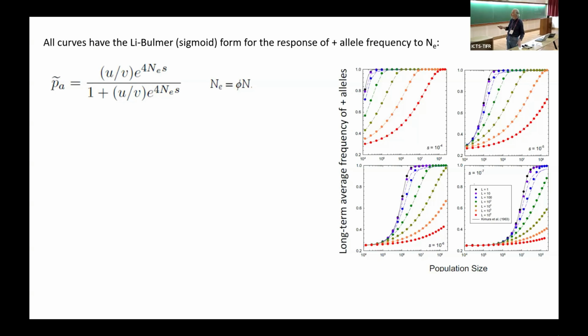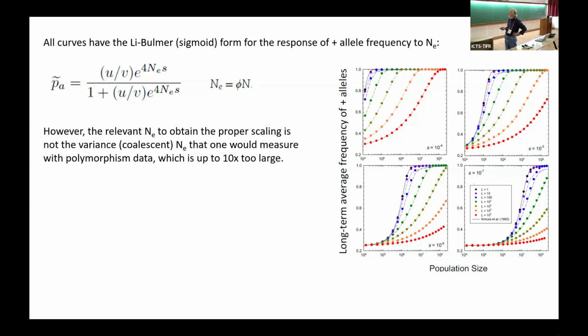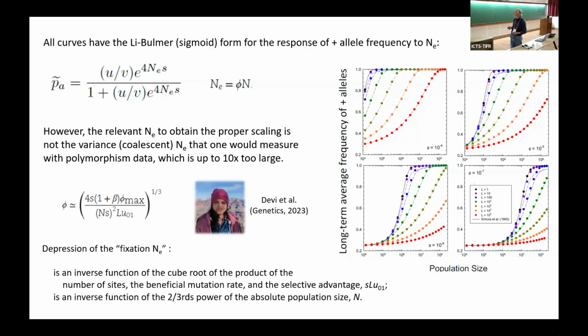So what we're trying to come up with is this thing phi, which is a fraction less than 1 multiplying the absolute population size. And we thought, well, let's just figure out the diversity of a linked neutral marker and then back calculate NE at the linked neutral marker. That's what we do in nature, right? We estimate NE from polymorphism at neutral markers, but that turns out not to work. And this gets back to the point I was making last lecture I gave, that the coalescent NE is not necessarily the NE governing other factors in evolution.